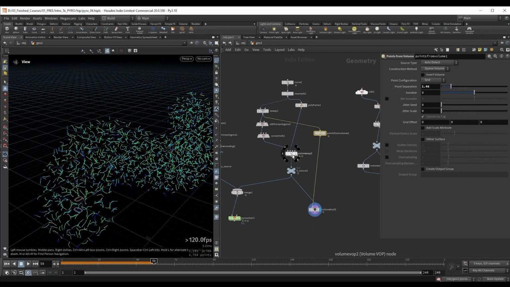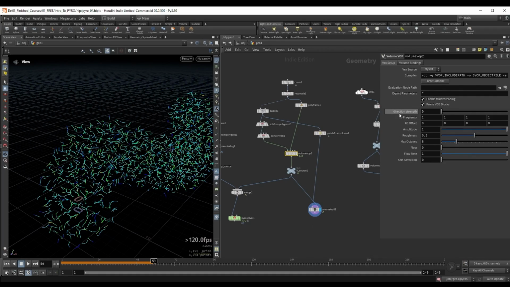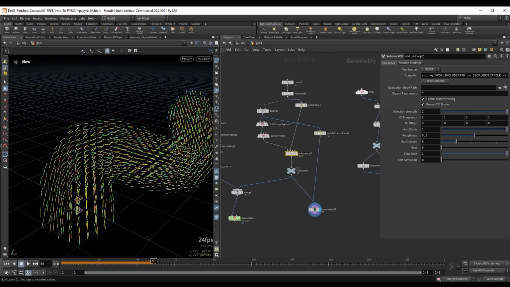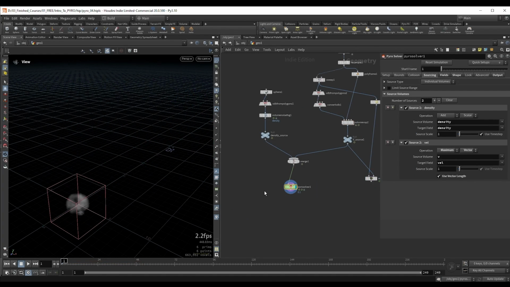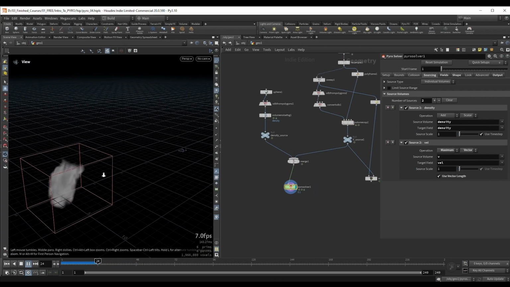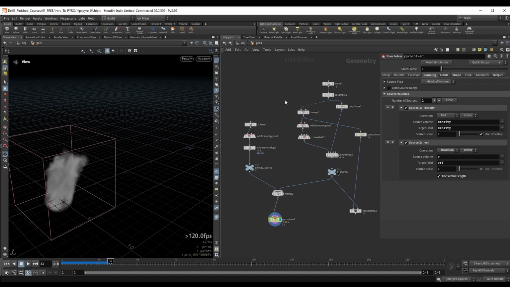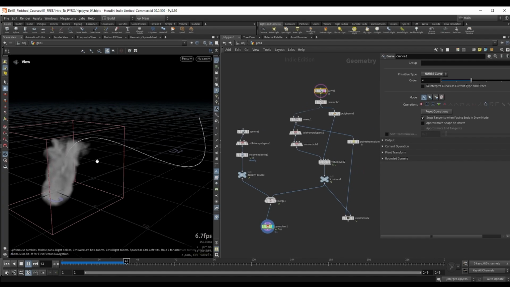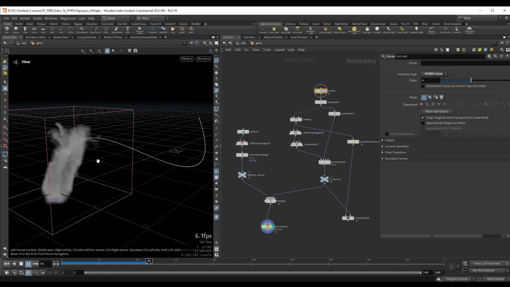Okay, so let's go back here and let's increase the direction strength. As I increase this, we see we bring back our direction. So let's give this a value of 3, and then we also probably need to increase the amplitude of our noise. Let's go back to our Pyro solver and let's press play. Okay, so now we see that we are indeed following the curve. Let's also template the curve geometry. So we are now following the curve, but we have this constant speed.